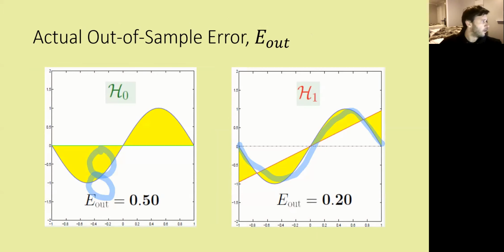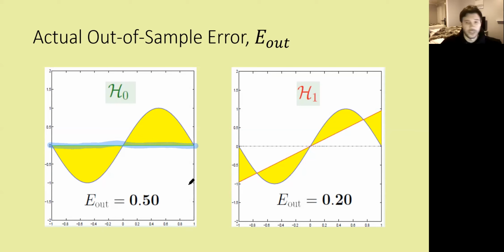For H1, we have a 20% out of sample error. H0, though, what is H0? Well, H0 is the best flat line to draw to predict, and that best flat line is just right here along the origin. That is the best prediction of that function if you're constrained to that type of simple hypothesis. But under H1, the best linear hypothesis actually involves a positive slope. The origin is actually at the center of this diagram, so there's a 0 intercept term, but there is a positive slope now. Both of these diagrams, in fact, are centered at 0 at the origin here.